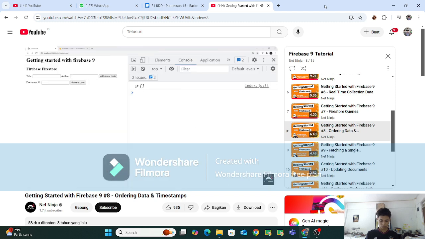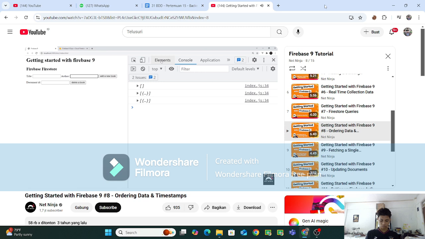All right then, so we can see that the data is empty currently. So let's add some new documents. I'm going to say The Wise Man's Fear, first of all, which is by Patrick Rothfuss, and then add that book. I'm also going to add in a new one by him, which is The Name of the Wind, and then Patrick Rothfuss. All right, enter. And then I'm going to add in another one, The Way of Kings. That is by Brandon Sanderson, and press enter.